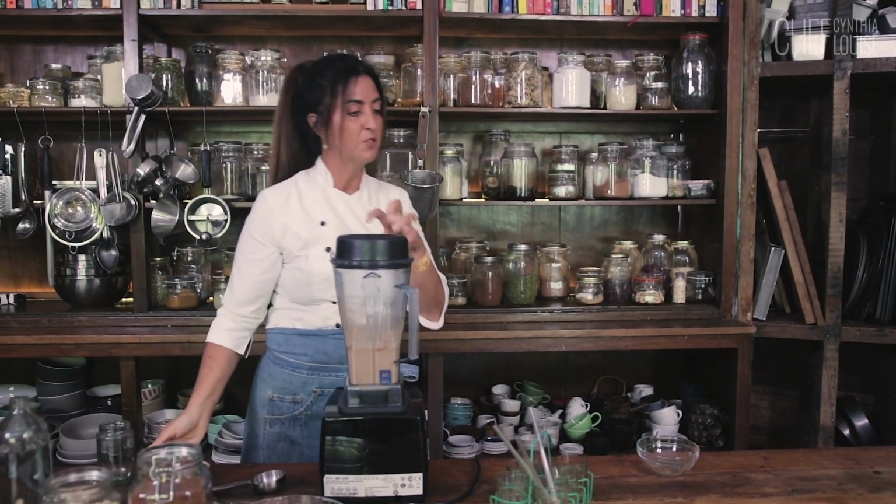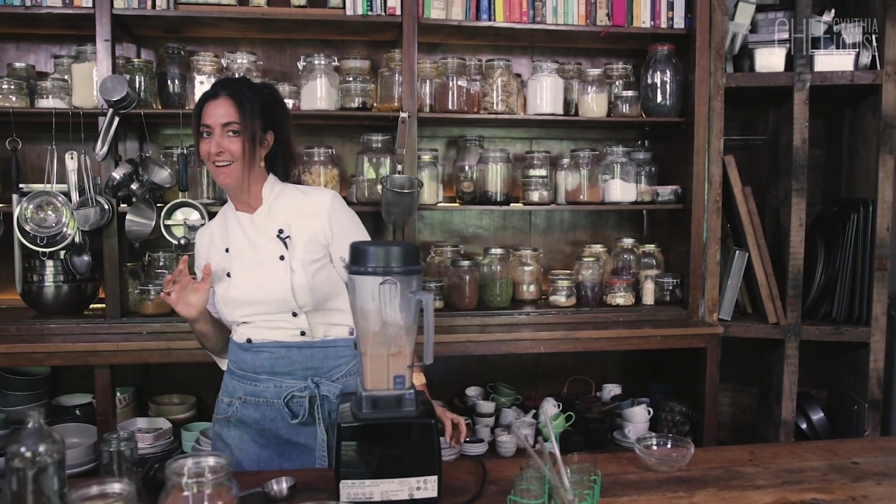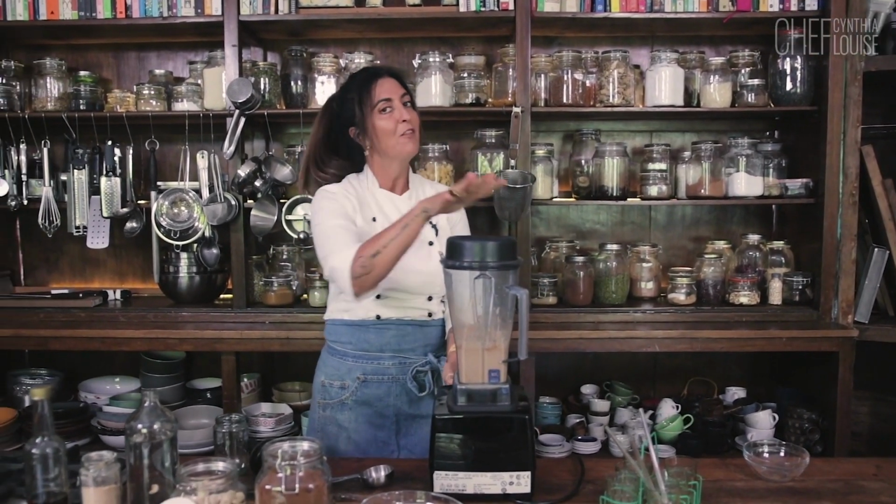Say to yourself, do I need more sweetener? Do I want more chocolate powder? Is there enough salt in it? You don't want it too savoury. And this is the thing, right? You've just got to balance out the flavours.